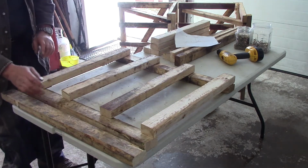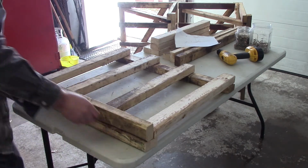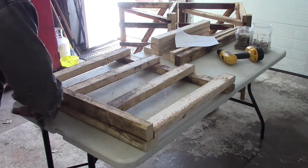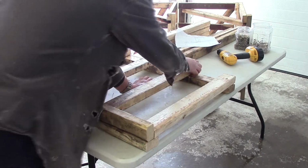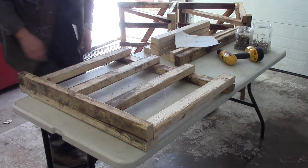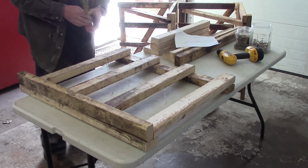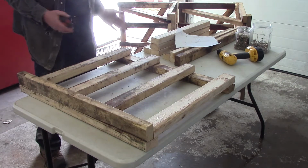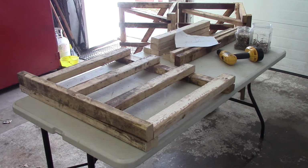Now, since I have to come up, this will be my space here. Okay, let's square this off. There you go, that doesn't happen too often. Square perfectly, 40 5/8. That way you know everything is square.